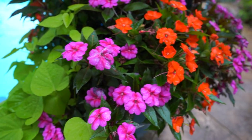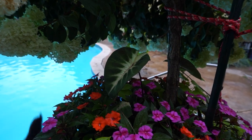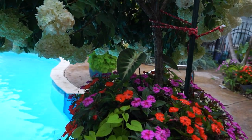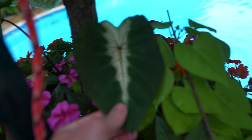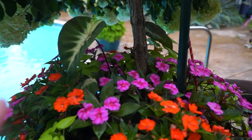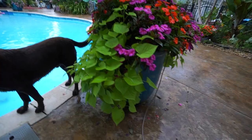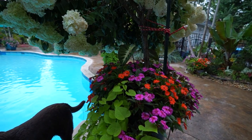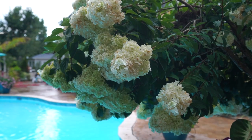Much better. Purple candy sun impatiens, electric orange compact sun impatiens, tropical storm colocasia just being a fighter, doing what it has to do to get one leaf popped up from that one there. Oh, two. It has another one over here. That's fairly impressive, considering if you saw the video when I decided that I was going to get these and I received them in the mail and planted them, they were just tiny little things. That's a lot of competition they have here with the sweet potato vines and the impatiens. That's a lot to fight against to get their foliage up. I wasn't sure if they'd be able to do it, but it's looking like they can. And they're looking good, too.